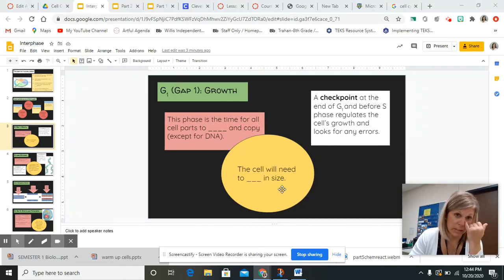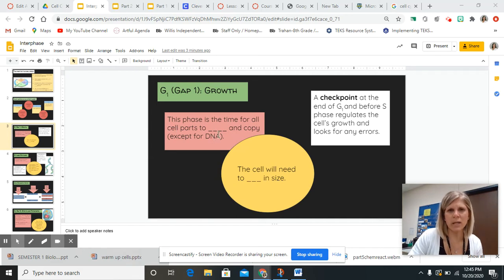So here's where we're going to get into the details of each of the sections of interphase. The first section is the G1 phase, the growth phase. It's called gap 1. We often refer to it too, though, as the growth 1 phase. Pretty much the cell's growing. It's got to double in size because if you think about it, it's going to split into 2 new cells. And so in order for it to be able to do that, it has to be big enough to make that split. You don't want to have one cell that then splits into 2 and they're these tiny little cells and then they can't function properly because they're not big enough.